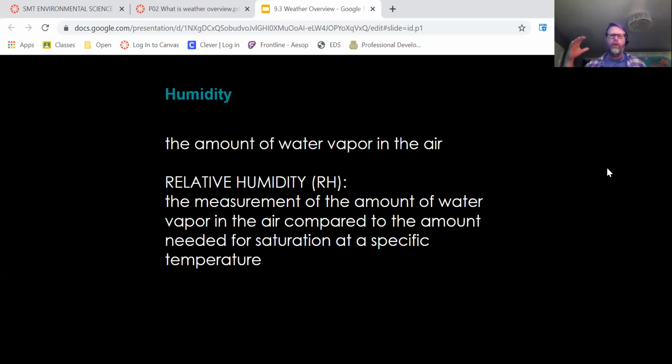If you can hold so much based on where we are right now, it's 65 degrees Fahrenheit, so this is how much water can be held in the air. Did we reach 100%? We did this morning when it was all foggy out and we were getting covered in dew. Or this afternoon when it's all sunny, temperature went up, it could hold more water, but there's very little moisture in the air and everything dried out.